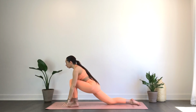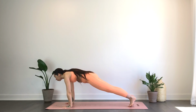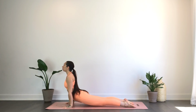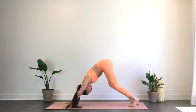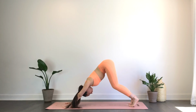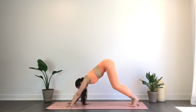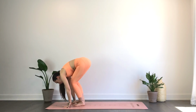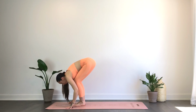Go ahead, plant the hands, stepping the left foot back, plank. Option to plant the knees, lower halfway chaturanga. Inhale for up dog or cobra. Exhale, down dog. Inhale, stepping to the top of the mat, coming right into a half lift, flat back. Exhale, fold.